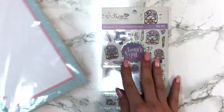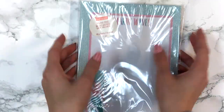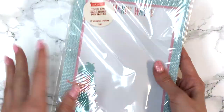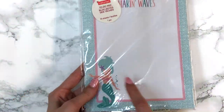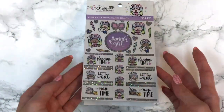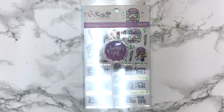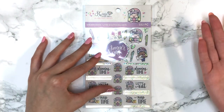She also sent me this 'Making Waves' notepad to-do pad with a mermaid because she said the mermaid's hair reminded her of my hair. It's a really huge notepad that I'm pumped about — perfect for study planning. Then she sent me the Shine Sticker Studio sticker book — the planner girl one — which I've never ordered from before, so this was a nice way to try it out, and it has holographic foil.